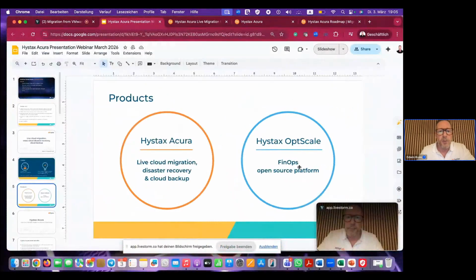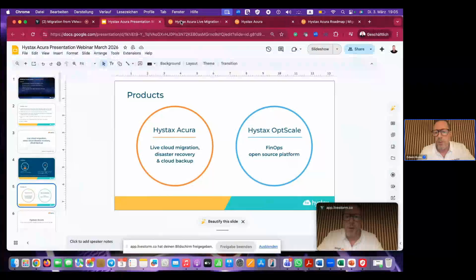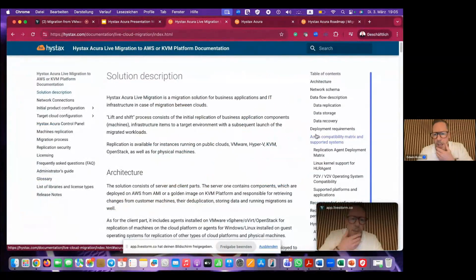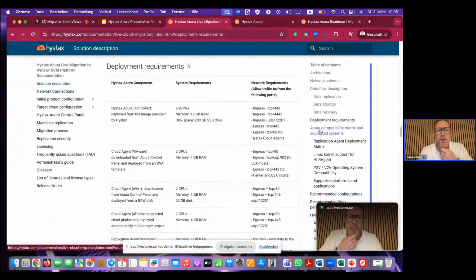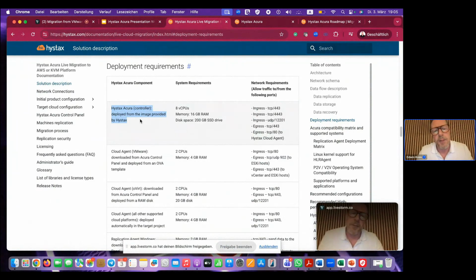If I go to our very granular documentation, you will see here the first thing, exactly what I said: the Hystax Akura controller, that's the name of the VM, deployed from the image provided by Hystax. This is the flavor. So it's a software, but not SaaS. At the end of the day, Akura is an instance running on the target side. Good. Back to the presentation.